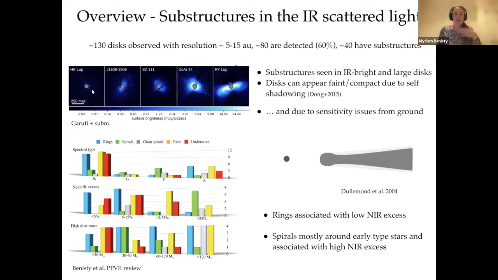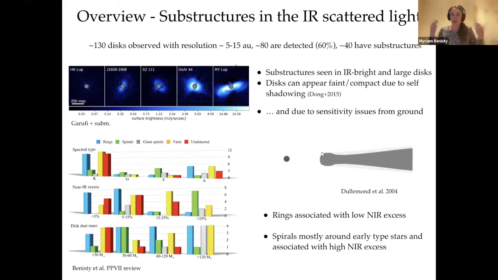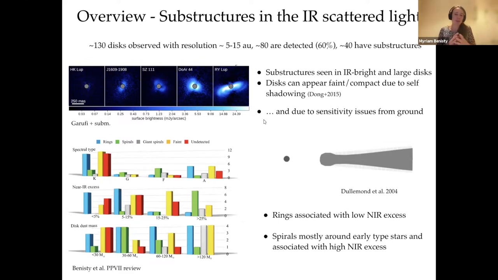We think disks can appear faint in scattered light due to self-shadowing from the inner disk region — a phenomenon known and predicted for a long time — where an inner disk that is puffed up casts a shadow on the outer disk, or the outer disk can be in an advanced settling stage. We also have sensitivity issues because we are observing from the ground. Compared with HST observations, sometimes we see extended signal up to 500 AU, while ground-based observations sometimes detect only down to about 50 AU.